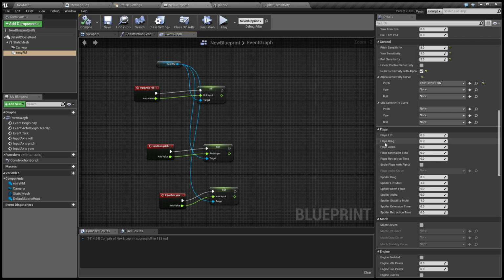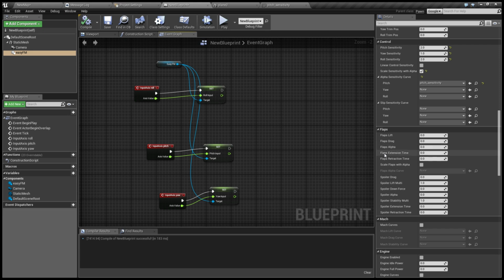Flaps drag is how much additional drag. Alpha: when flaps are extended, it's going to change, let's say, the trim of the airplane. In other words, when you extend flaps, you can make it try to go nose high or nose low.